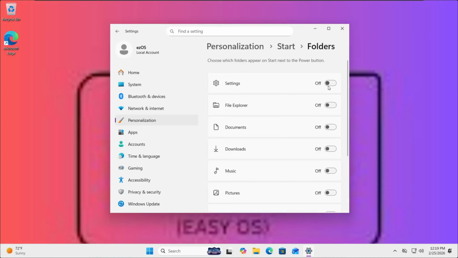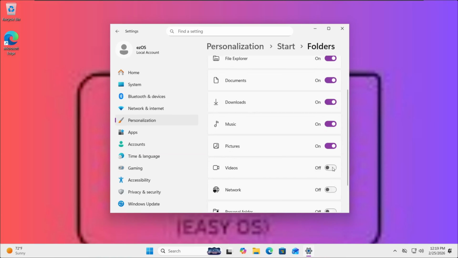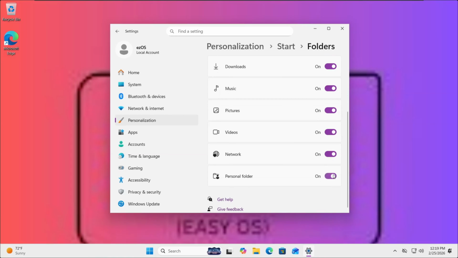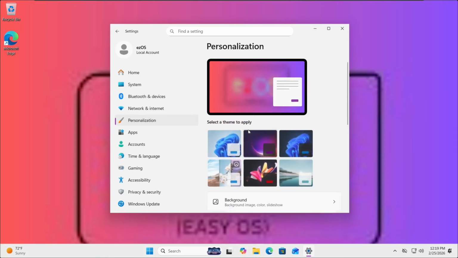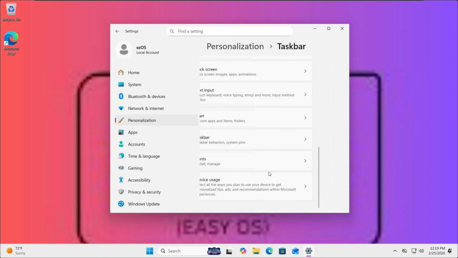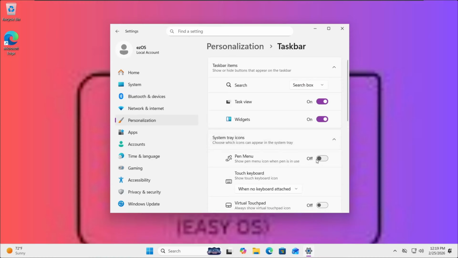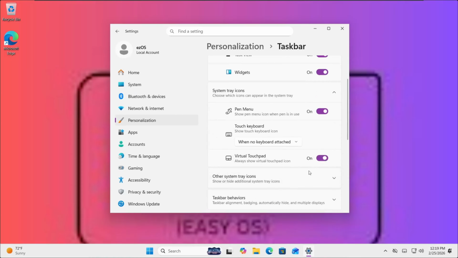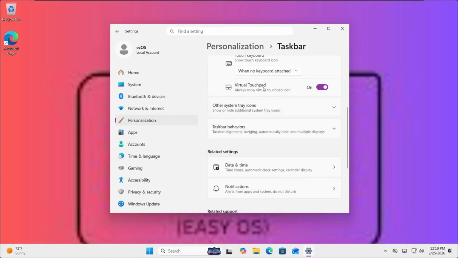No, because we also have folders. Alright, perfect. Now we can go back here. Go to taskbar. Again, turn everything that we can turn on. Sure, go and turn that one on too.